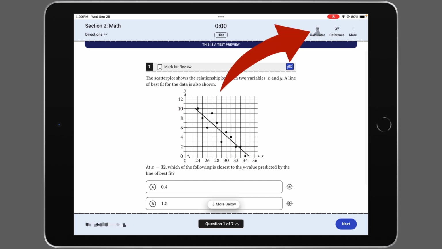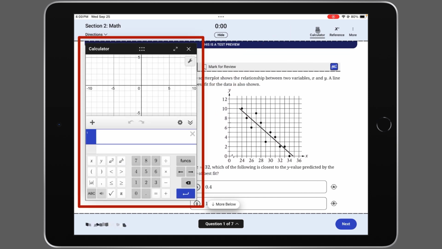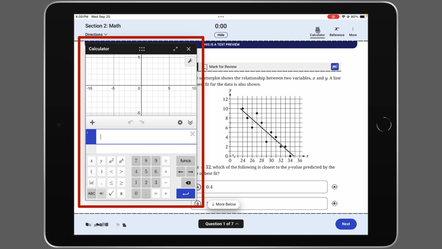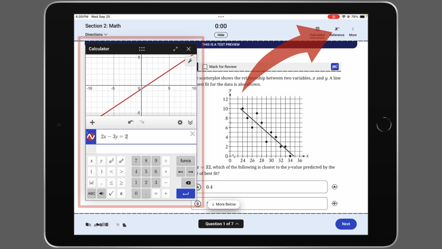In the top right corner, you'll notice there is a calculator option. If you click on this feature, you'll notice this is the Desmos calculator, which is what appears on your STAR test. However, this version of the Desmos calculator has a few extra features that are extremely helpful when you work on these questions. So the first is you can type in the equation in the exact form that it appears. And what it'll do is it'll actually graph that equation for you. You do not have to get y by itself.